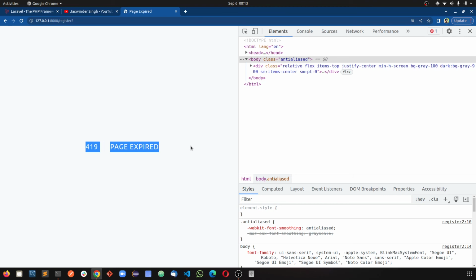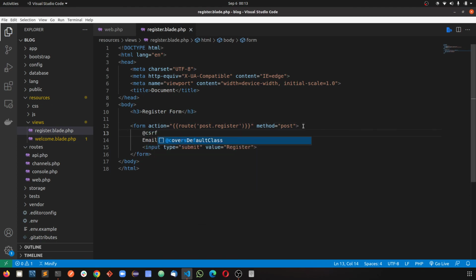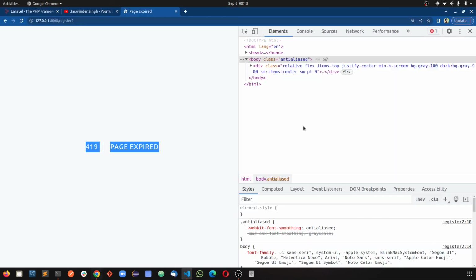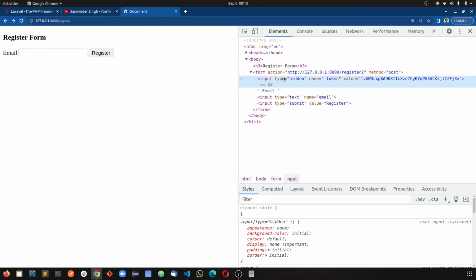Whenever you are submitting any post request, Laravel will always check whether this form was generated from this application or not. And how is it taken care of? By the CSRF. It adds a token to the form. Whenever you add the CSRF and refresh your form, a token is added.